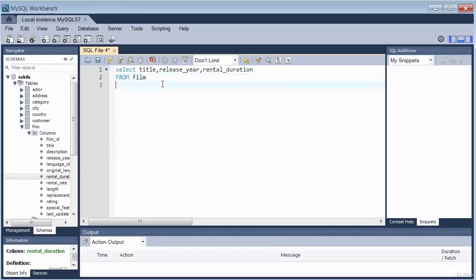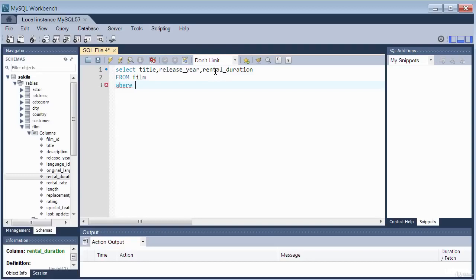Next, I need to identify a filter, because you use the between operator with the where clause, which acts as a filter. So I'll type in where, another keyword, where I'm going to set the condition for the filter and the between operator.